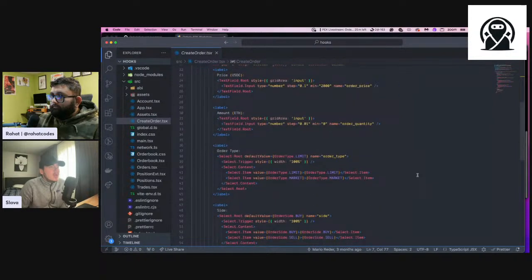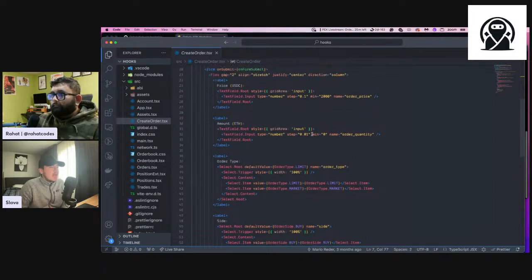So here with these buttons, essentially what we're doing is we're placing all the required parameters to place an order: the price, the amount, the order type, and the side, right? So let's start with the order type. There are different order types supported. In this case, it's just the bare bone app, so we're just using the limit and the market order. The limit order is, as you will, you are trying to get X amount of dollars for X amount of asset. The market order is you just say, I have X amount of assets that I want to sell or buy, and I don't care what price I get filled at, right?